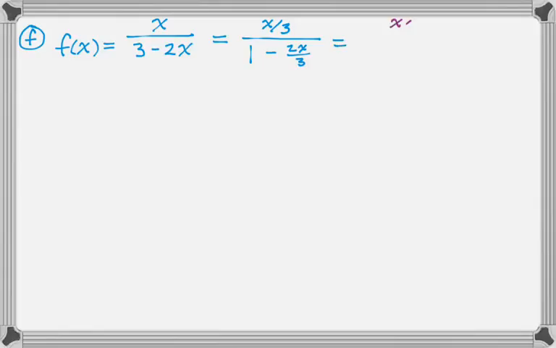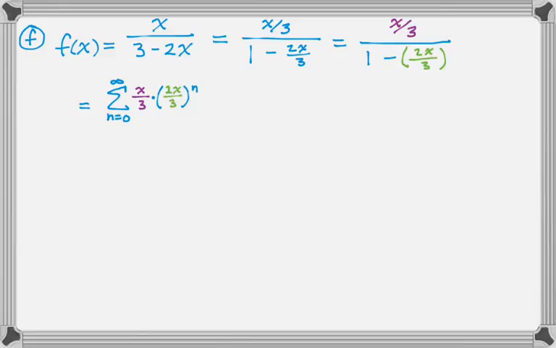New problem. So f is, again, this one's almost done for us. I don't have a 1 in the lower left corner, so I'm going to divide everything I see by 3. So I have x over 3, 1 minus 2x over 3. Let's color code it. You obviously don't need to color code when you're working at home. Let's write it as a summation from 0 to infinity. Got x over 3, 2x over 3 to the n. Pull it apart so that nothing's in parentheses raised to the n, which again, may be just a habit I have. So I get 2 to the n, x to the n plus 1 over 3 to the n plus 1.